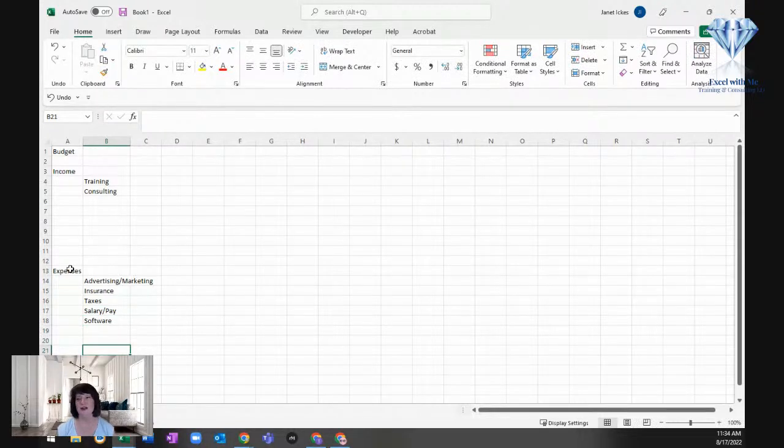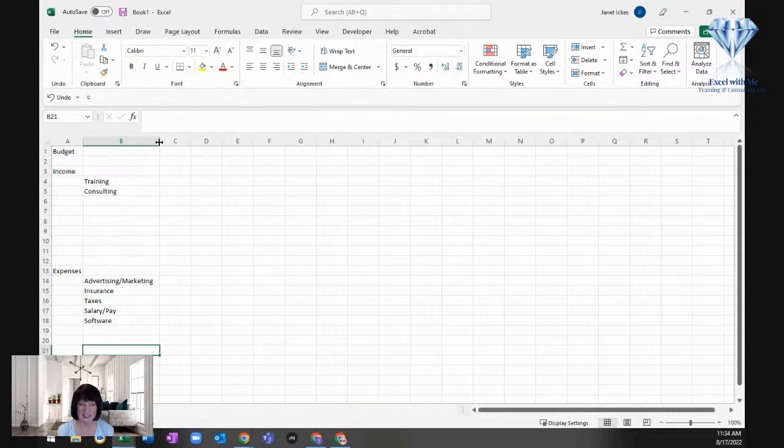So what we can do, and let's just keep this super simple, you get the idea. This list is going to be a lot longer, let's face facts. But let's just go ahead and see how we can make a very quick spreadsheet to get a budget to start where you're at. And this is one thing that we can do.